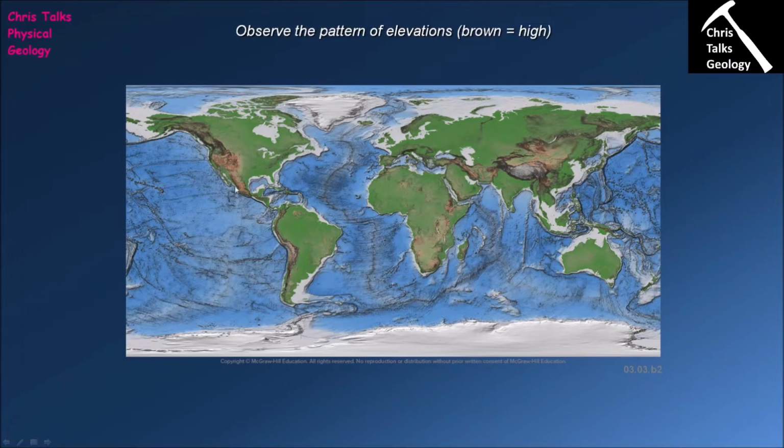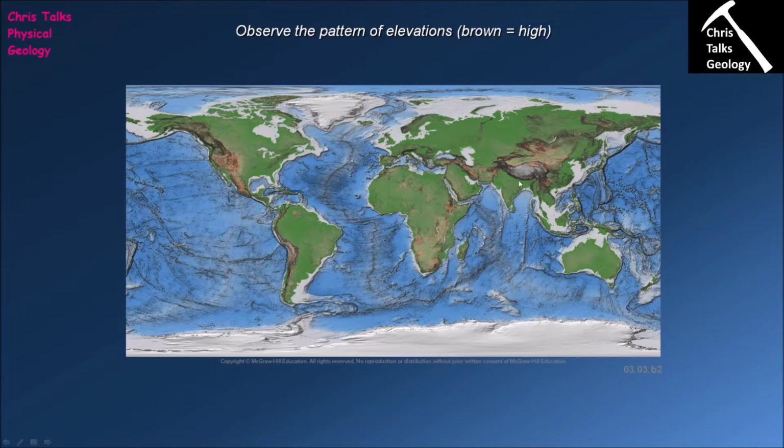So if we look at our map of the Earth here, what can we see? Well, we know that we have these mountain belts. If you think about what's going to happen when you have two very, very large pieces of rock smashing into each other, it's going to cause a lot of deformation, isn't it? So think about it as two cars crashing into each other head on. There's going to be an impact, and where the two cars meet, you're going to have the crumple zone where everything gets deformed because of the force of the impact. The same thing is going to happen to the crust.